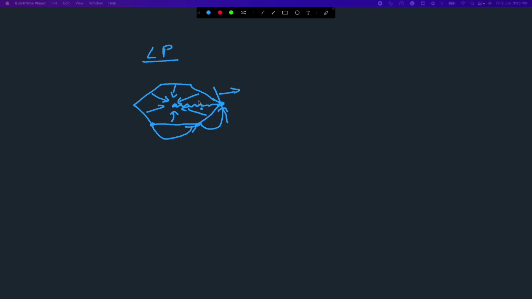This is actually not really a good picture because this is a two-dimensional polyhedron, right? I actually wanted to show the optimal face of the polyhedron, but I think we can show it with even two dimensions. So let's say that we have this kind of polyhedron, and let's say this is also the direction of the objective, right? Which basically means that this entire line segment is our optimal solution. So both of these solutions, and pretty much everything that lies between these two points, are also optimal solutions.